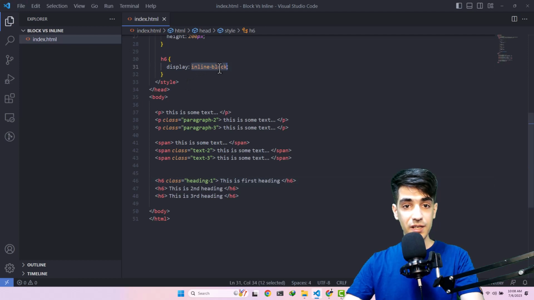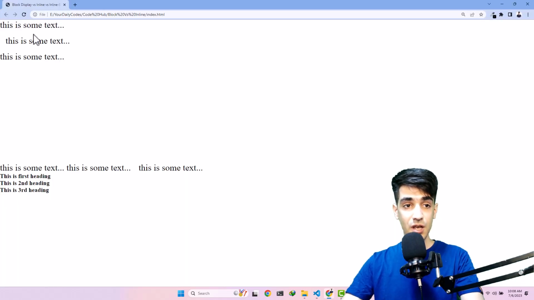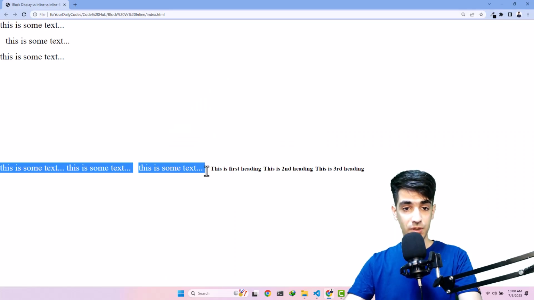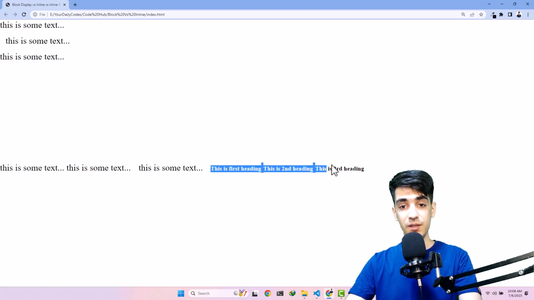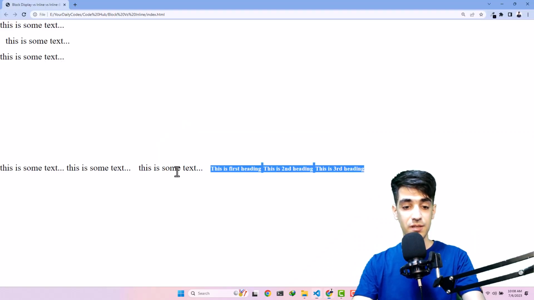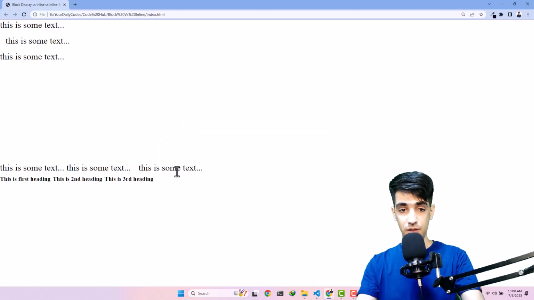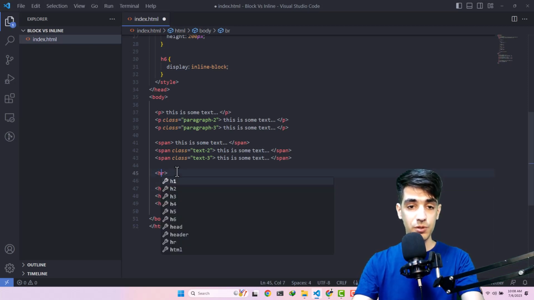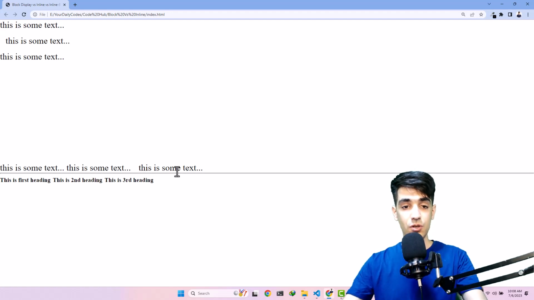So now that we apply a display of inline block to these H6s, what happens is they start to go not in separate lines, but in one line, okay? And if we want to, we can use a BR tag to send them to the next line. For example, if we set a BR tag, it breaks and everything goes to the next line. Or we can use an HR tag if you want to even have a horizontal line between them. So this is, I wanted to make them separate with all those span tags that we had.